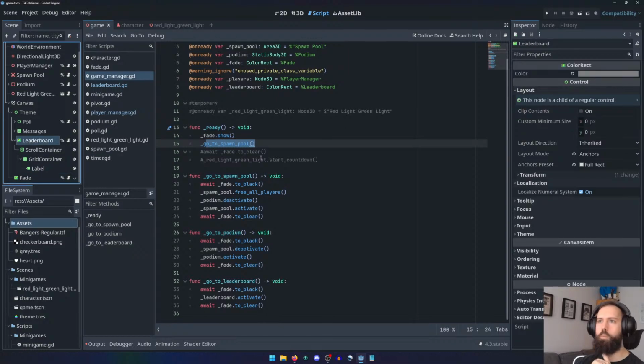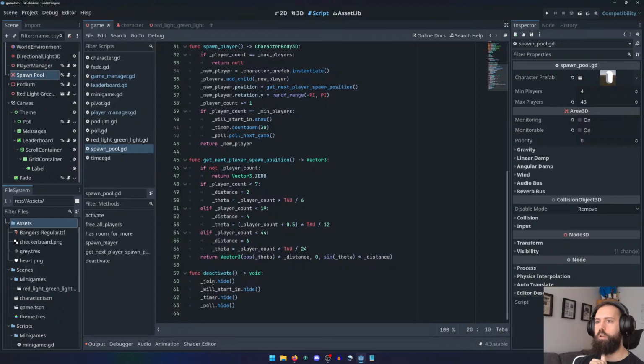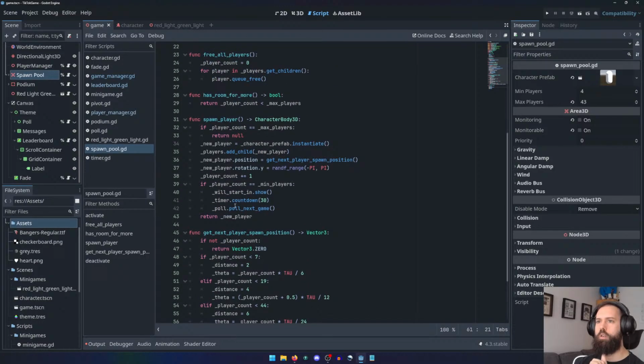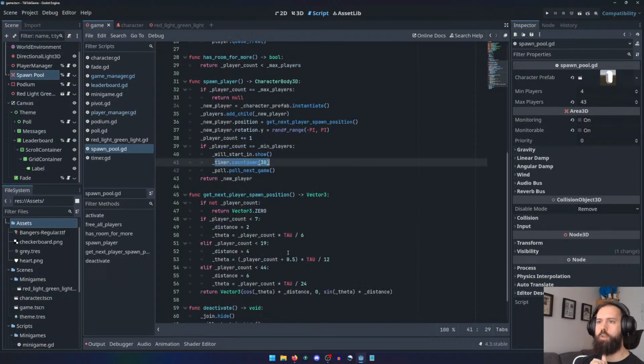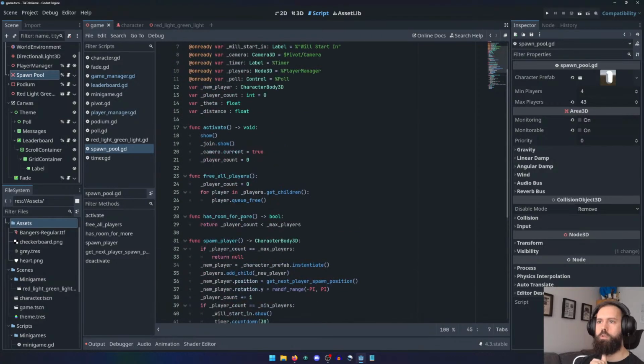I want to go to the leaderboard immediately from the spawn pool. You're starting a timer, countdown 30. Then what happens? Get next corresponding position.